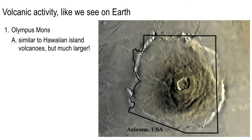Kills people and stuff. Hawaii, you can still get greased up there if you step wrong. But they're called shield volcanoes in Hawaii. Okay, and they form this. And you know, the biggest mountain on Earth is Hawaii. If you go from the bottom of the sea, where it starts, to the top of Mauna Kea, I think it's actually bigger than Mount Everest. But it starts under the ocean. So SpongeBob would think that that's the biggest mountain on Earth. And so, okay, now that brings it back home.